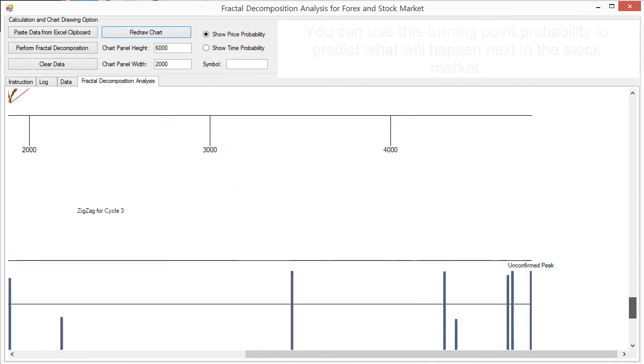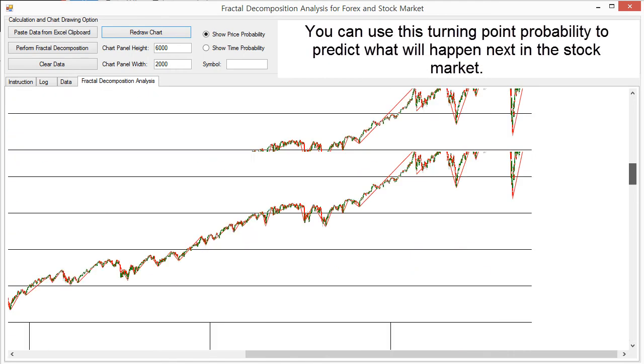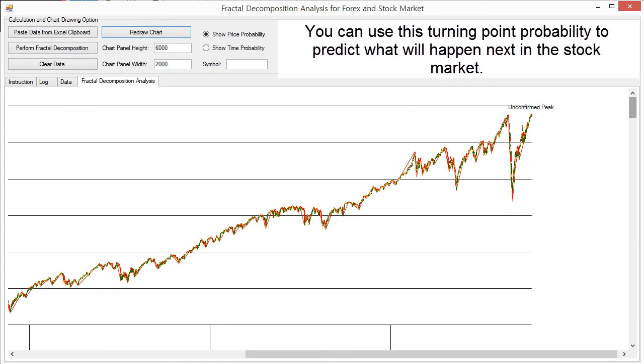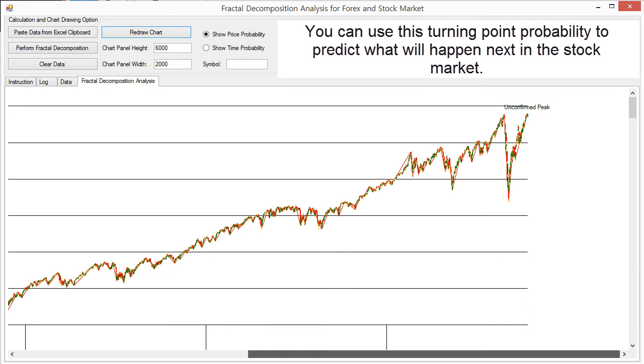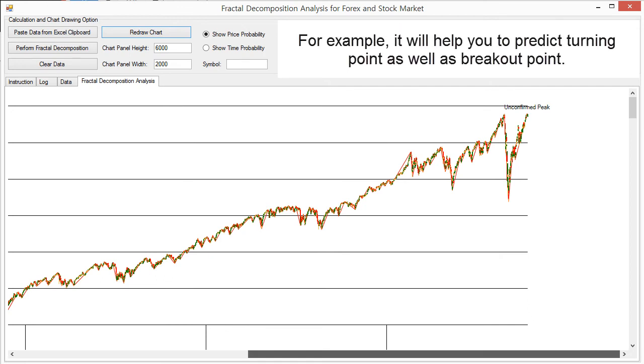You can use this turning point probability to predict what will happen next in the stock market. For example, it will help you to predict turning point as well as breakout point.